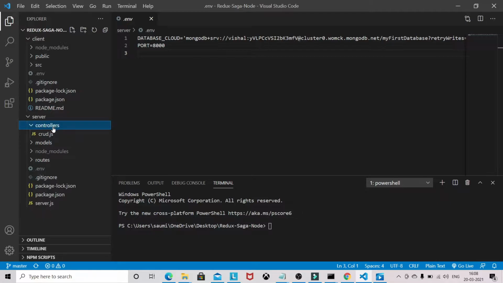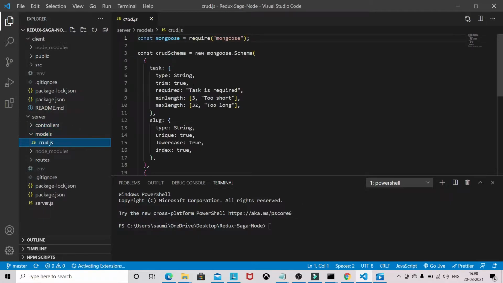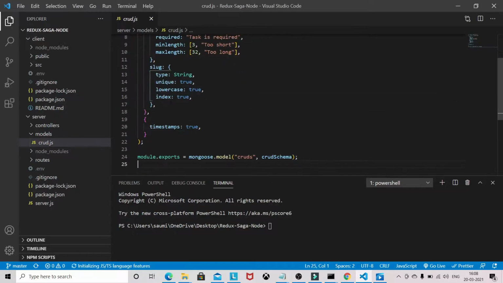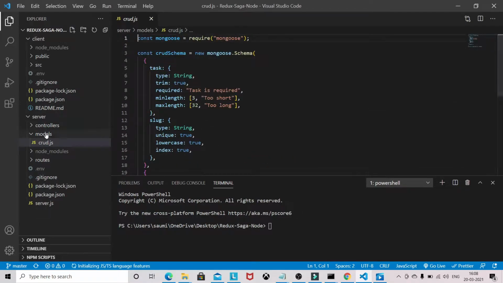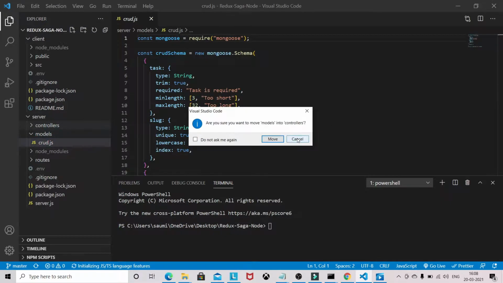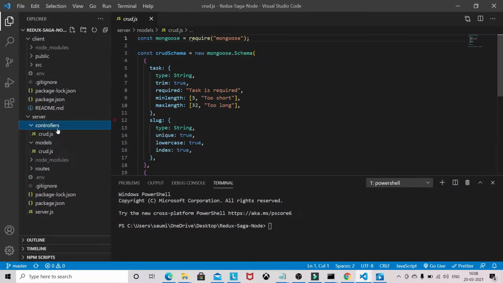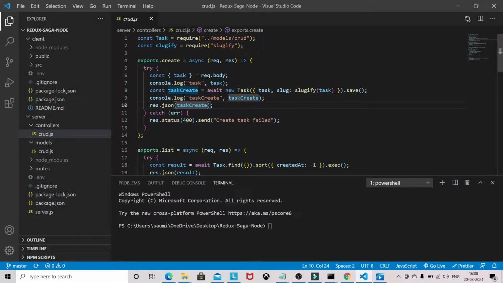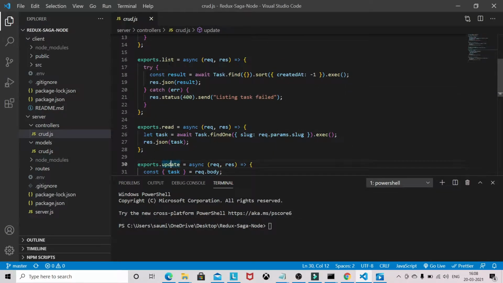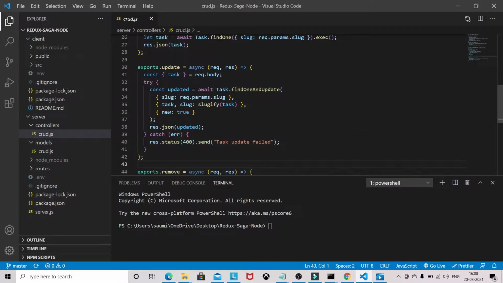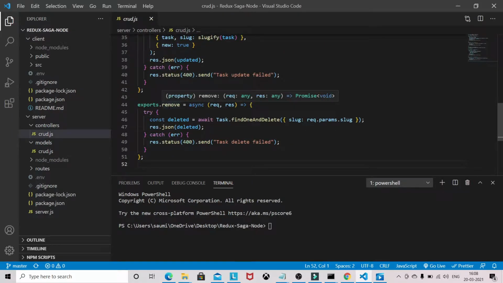We have one model where we have a basic schema to create the task. We have one controller where we are performing all the CRUD operations: listing all the tasks, reading a single task, updating the task, and removing the task.